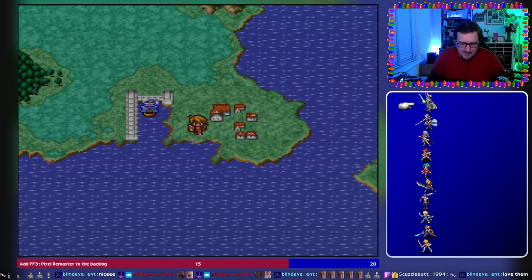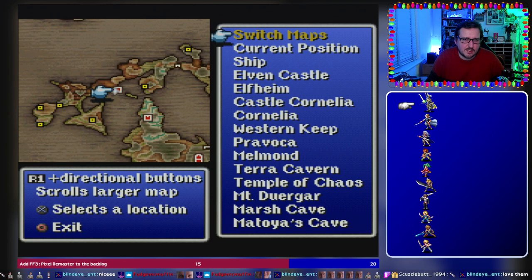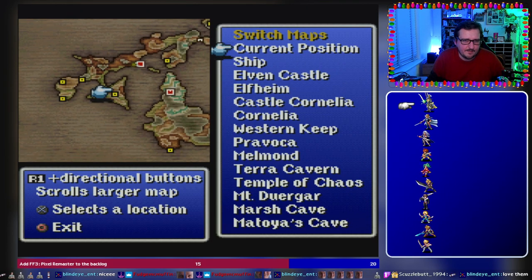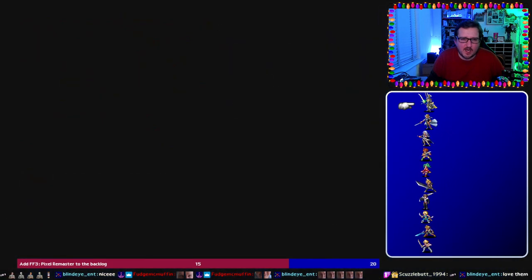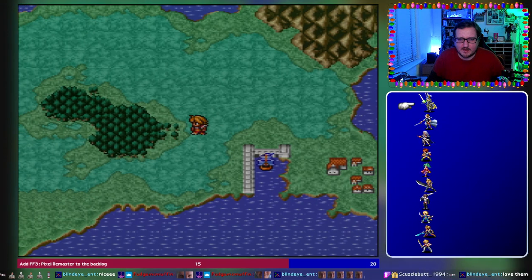Okay, so if I remember rightly, I've got to get down to this cave down here. I don't remember why though. I don't remember what's in there. So we'll find out. Let's just go there and see.